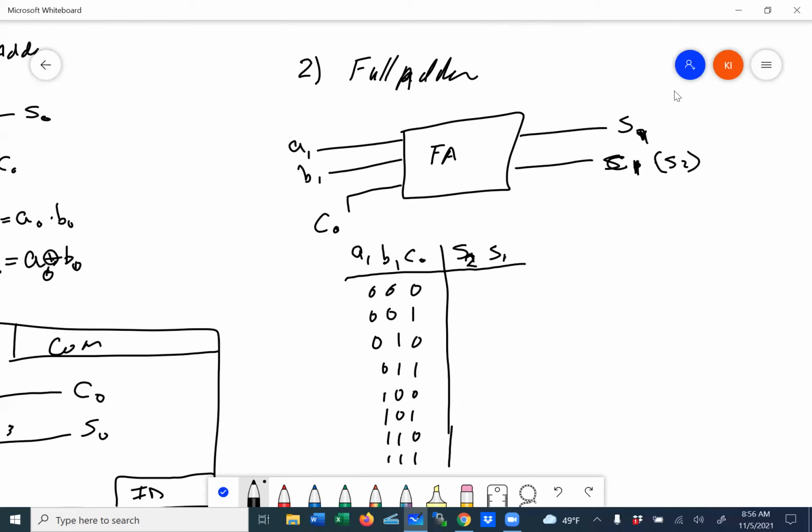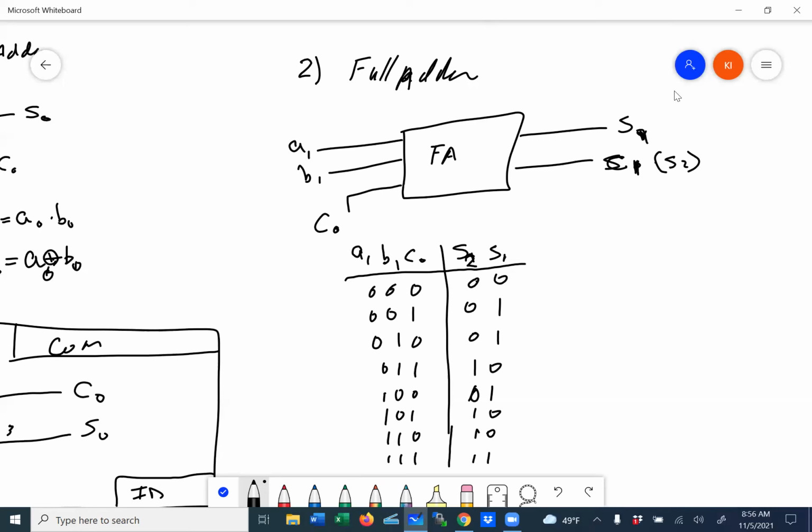Lines. So the process is again simple, right? All you're doing is adding 0 plus 0, and if there's a carry, you add to it. So that would be a 0, that would be a 1, that would be a 1, that would be 2. 1 plus 1 is 2. This becomes a 1, 2, 2, and then finally 3. 1 plus 1 plus 1 is 3. Okay.